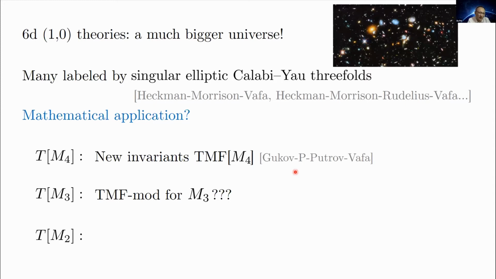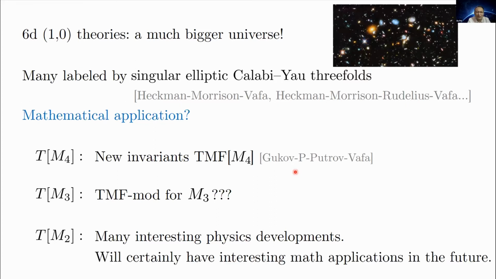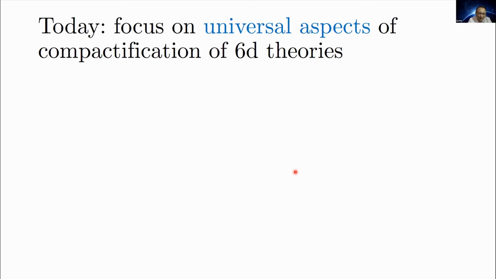And one can also compactify the theory on 2-manifolds. So there have been many interesting physics developments in studying such systems. And I have no doubt that very quickly they will have very interesting math applications. So the talk today will not be about any of these applications specifically, but it will concern all of this, because today I'm going to focus on some universal aspects of compactification of these 6D theories.